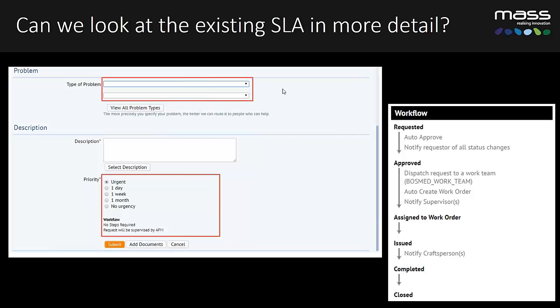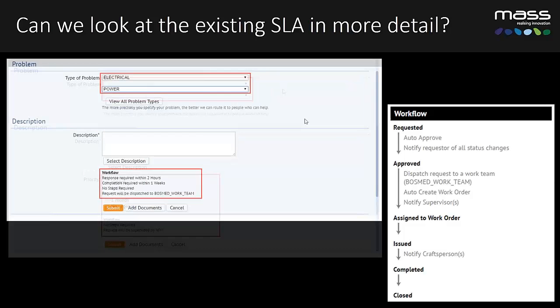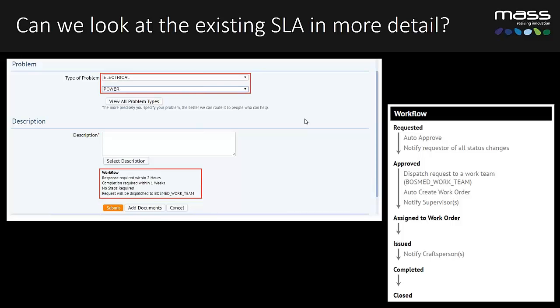It will actually have each step, and when we record the type of problem and the sub-problem, in which case this is electrical, it's a problem type, and sub-problem type power, we will find that the priorities that you can select, highlighted below, will also disappear, which means that when creating the work request, it will immediately come through as what you would expect for the service window: response required within 2 hours by the craftsperson or the supervisor to issue it to the craftsperson, and a completion thereon once it's actually assigned to someone to have it completed within 1 week.